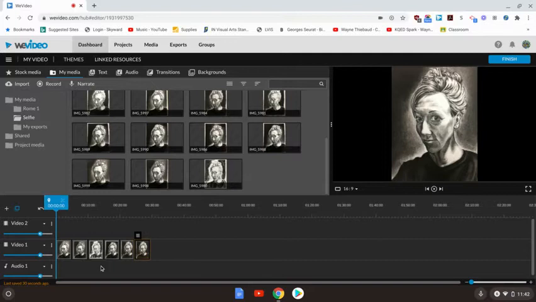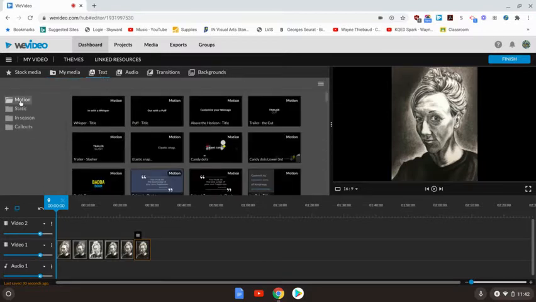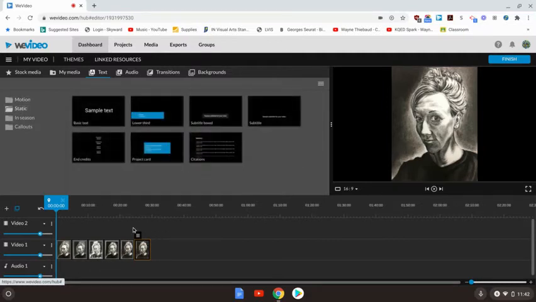The next thing that you want to do is to start adding your descriptions. Your descriptions are also part of your grade. So how do we get text onto our photos? What you're going to do now is go up and click the text tab, and you can either click motion or static. I would prefer, for the definitions and things that you need, to do the static. You can see here that there are little thumbnails of how the words are going to pop up. Lower third and these subtitle ones are really, really nice to use. These other ones are going to end up popping right over the top of your photo.